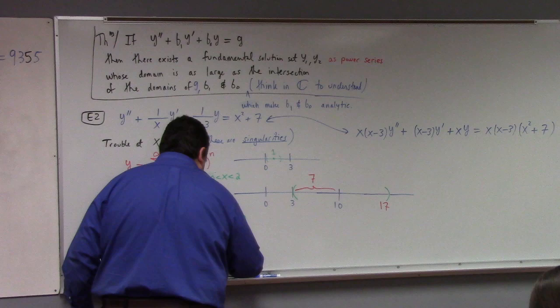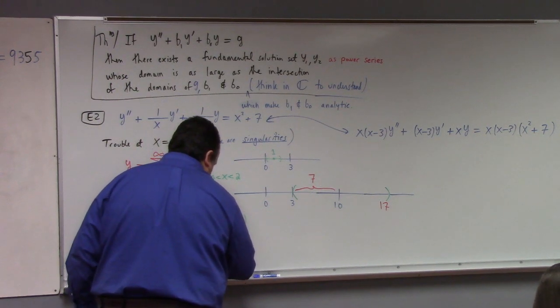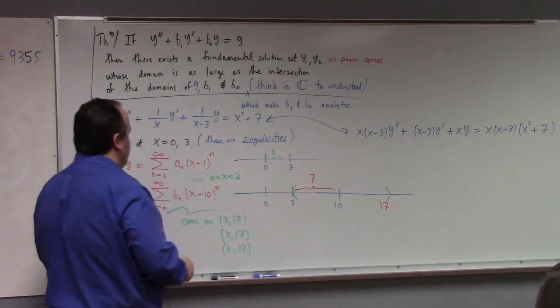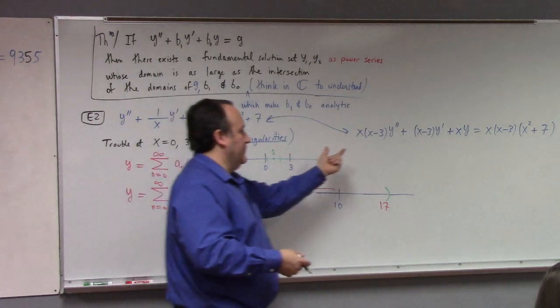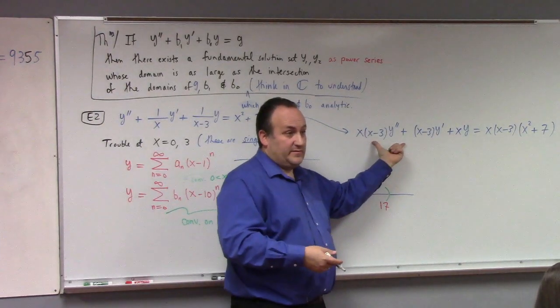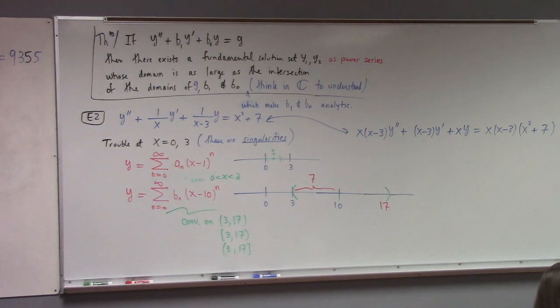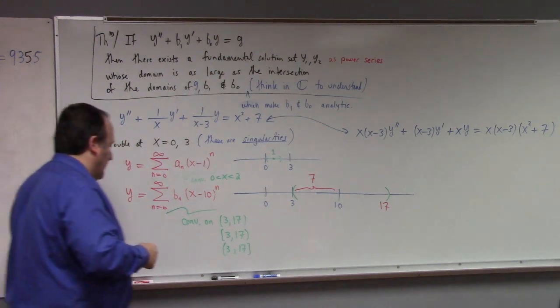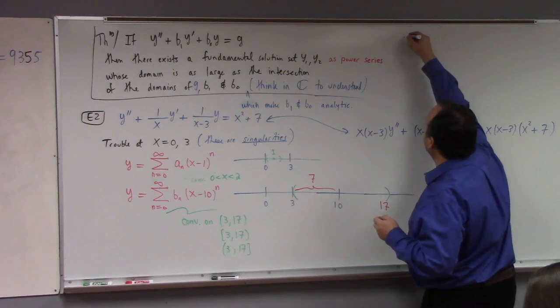It might do this. It might actually do this. I don't know without further analysis. Although again, to be fussy, I would say that I cannot include 3 for this differential equation, whereas I would be comfortable with including 3 for that differential equation. They're different by those 2 points. All right, that's one example. I'll do one more of these examples, and then we're going to leave this behind us. So, at least for today.